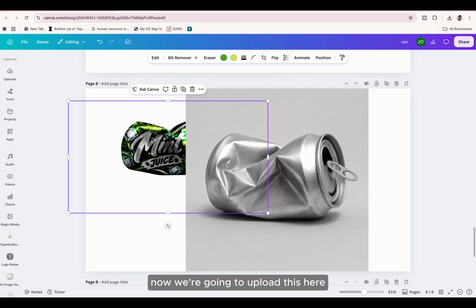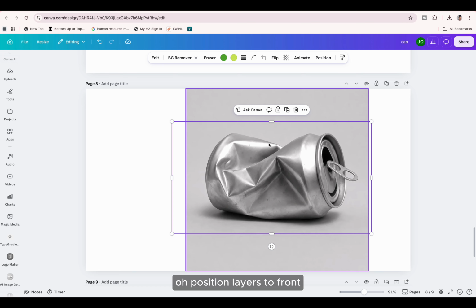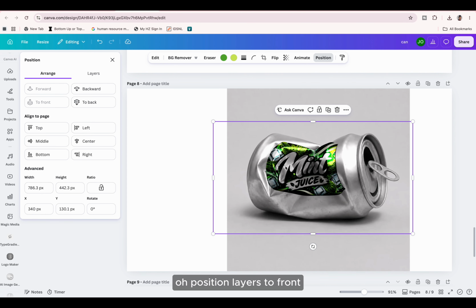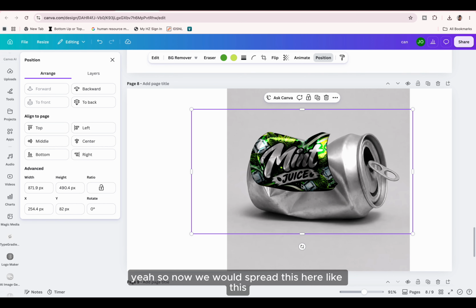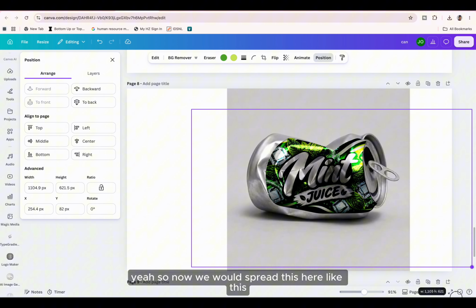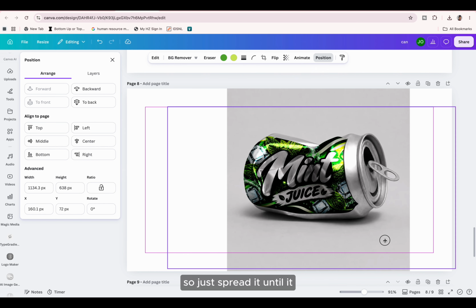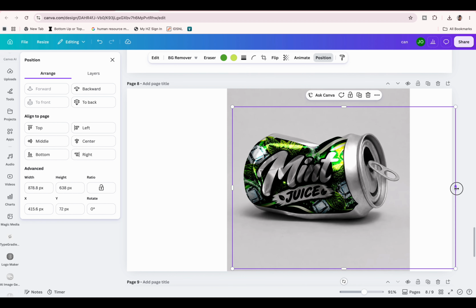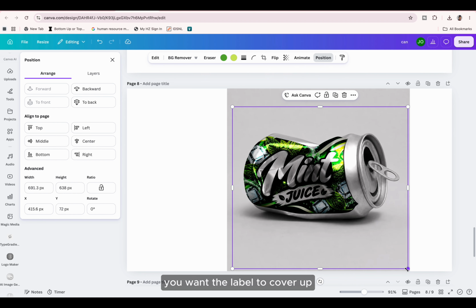Now we're going to upload this here. Oh, position, layers to front. Yeah. So now we would spread this here like this. So just spread it until it covers up the space you want it to. You want the label to cover up.